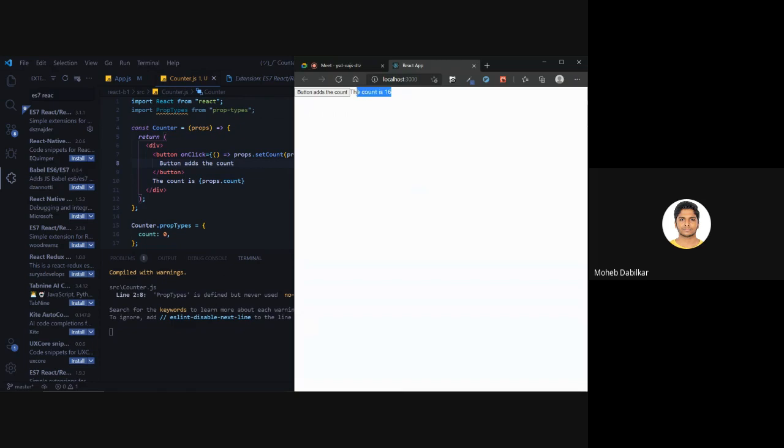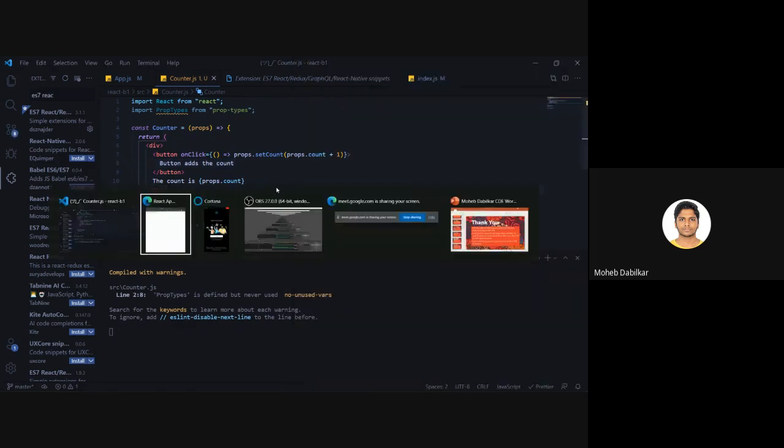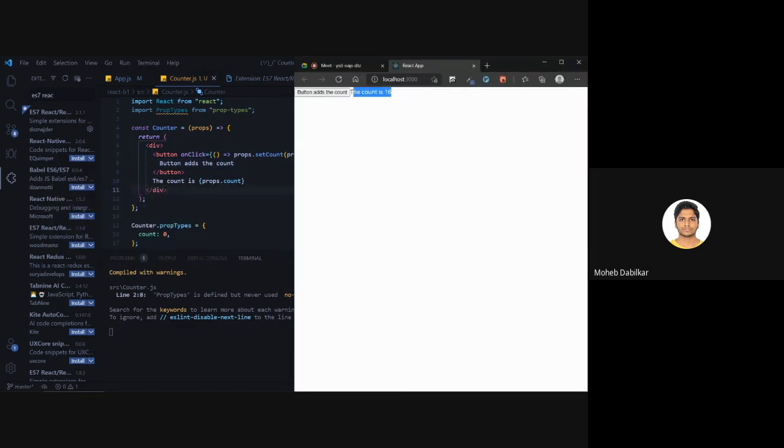You don't have to redo it. Say you have an entire big form to fill up, and every time you make a small change you would have to enter the form data again. In React, you don't have to do that. It allows you to do it by default, and it does not lose your state until you hit the refresh button. So even if I click over here, it does not update the state. As soon as I click refresh over here, you lose your state. So that's the power of React.